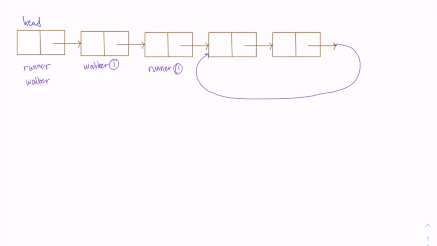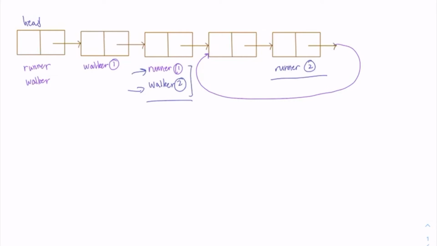Now, in the second iteration, runner is going to be skipping this node and going to this node. So runner will be here in the second iteration, and walker will be where runner originally was. Note that these two are not in the same place right now because runner is actually here at time 2 while walker is still here at time 2.